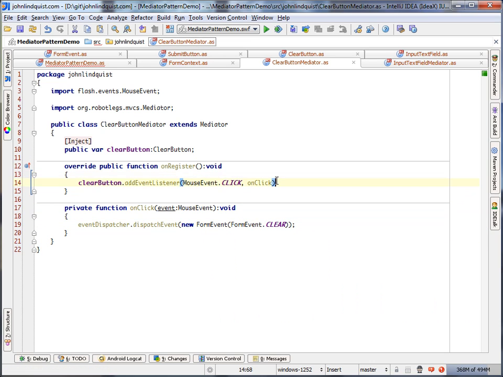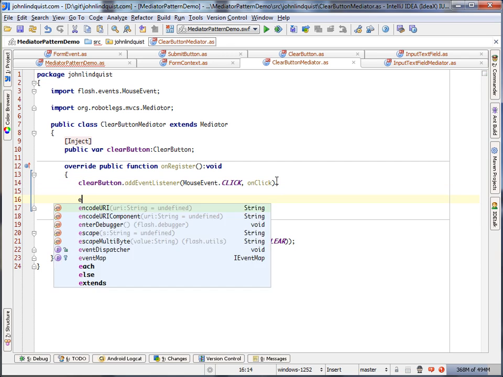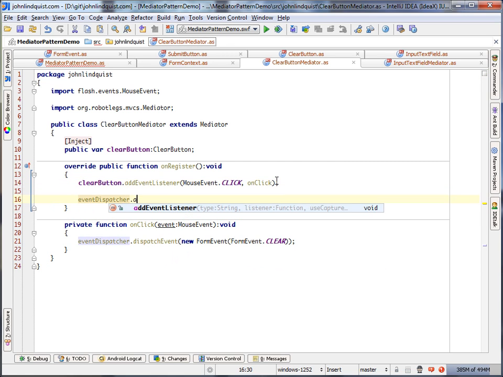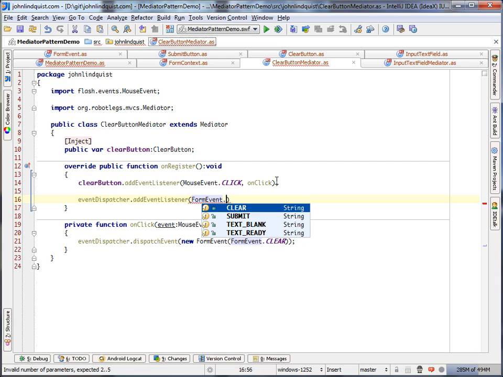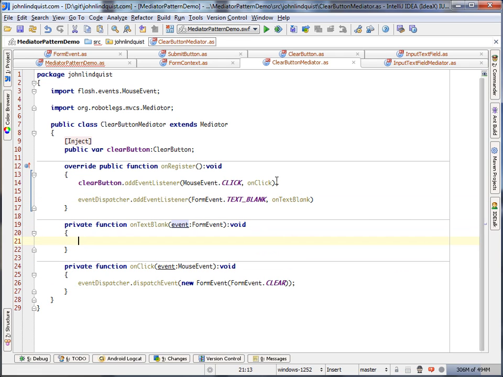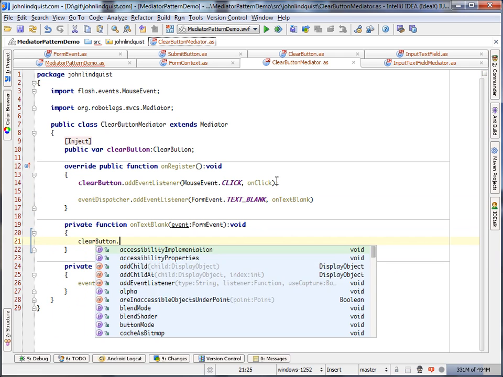And then also the other case was if the application says that the form event text is blank, then on text blank, the clear button should disable.